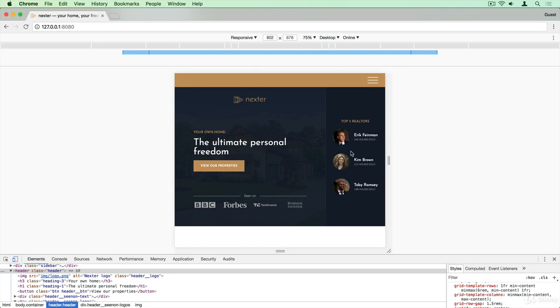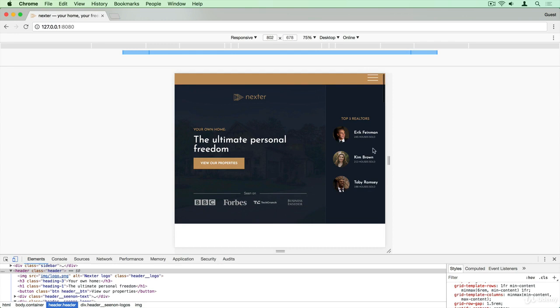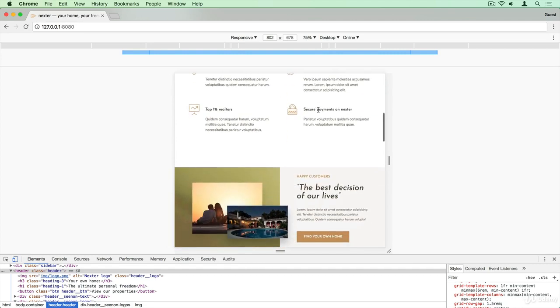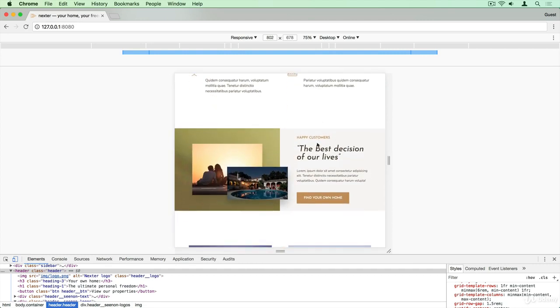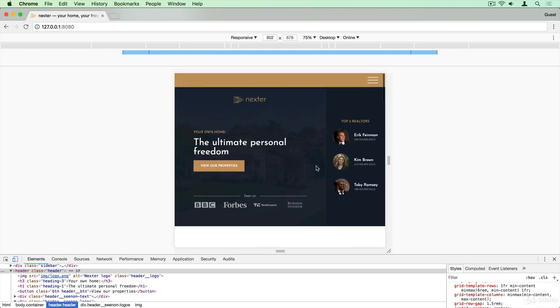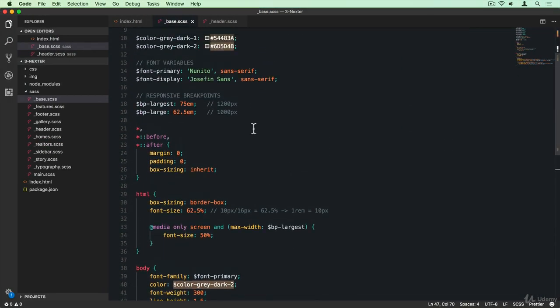And how are we going to do that? Well, the first thing is to put this realtors here actually below the header. So we will have the header expand all the way from the first column to the last one, and the realtors here as well. And so we will put that one here down below, and then put these realtors here, all of them side by side, and get rid of that text here. Okay, and the same thing here as well. So we're going to put this text part here first, and then the images below. Okay, but let's start with this top part here. So again, we start with the variable definition.